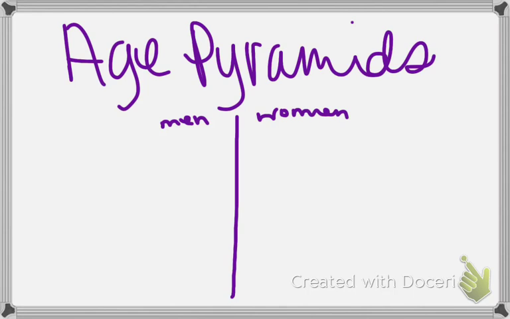And then they always have age groups. Usually the one up top is 80 plus. The one at the bottom is 0 to 4. Then usually there's the pre-puberty group, which is 5 to, it depends on which one. Some say 5 to 12, some say 5 to 13. And then some say 13 to 21 or 20.